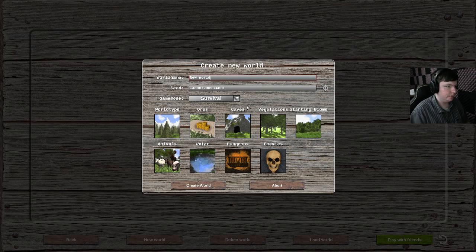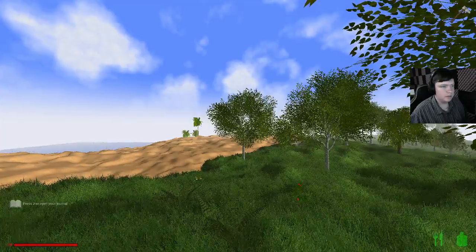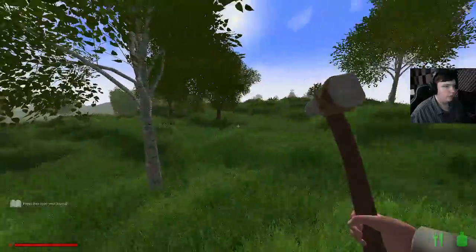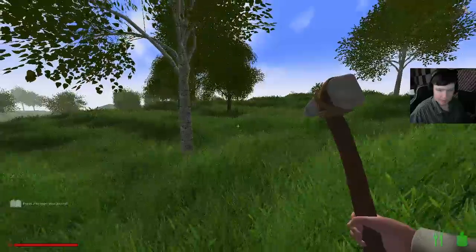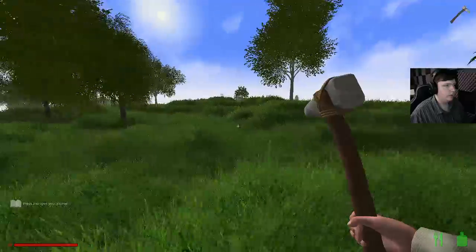So we'll just make a new world. We'll call it Britissia. Just leave everything on normal, ideally, here. Oh, skeletons. Survival, yes. Create world. The menus are a little hard to look at just because it's text on deeply colored backgrounds. I noticed. Okay, so this game is the opposite of our last game. It looks like our mouse sensitivity needs to actually go up a little bit.